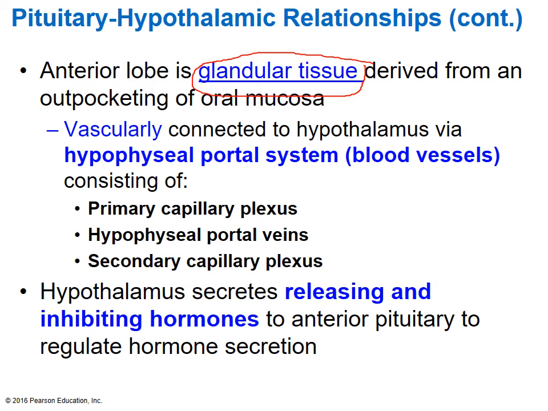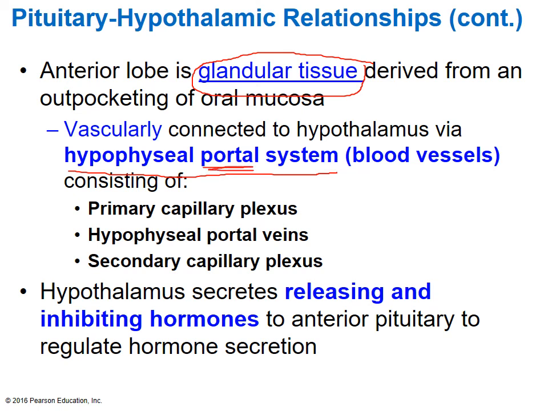Now, this is important to keep in mind because since the hypothalamus has full control over both the anterior and the posterior pituitary gland, what we see happening is that if the hypothalamus wants to communicate with the anterior pituitary gland, it's going to have to use the vascular system. Because remember, in the posterior, we could have just traveled down the neurons and sent our message. But since the anterior lobe is composed of completely different cell types, the hypothalamus will have to release its hormones, and these hormones will have to travel through the hypophyseal portal system.